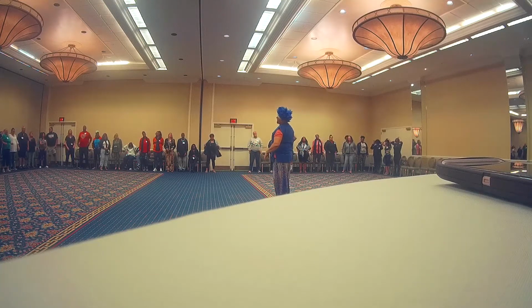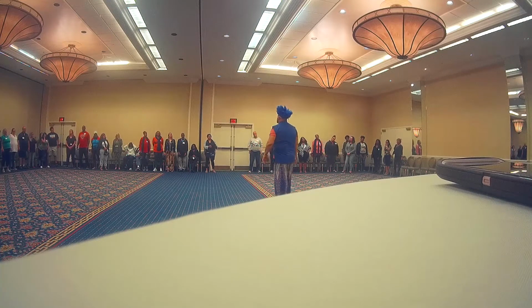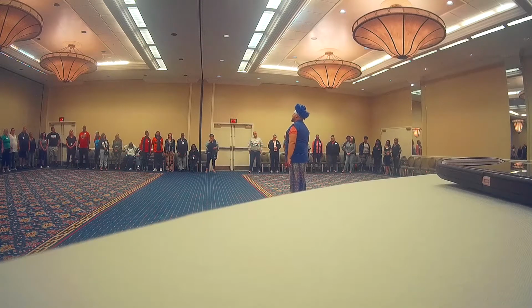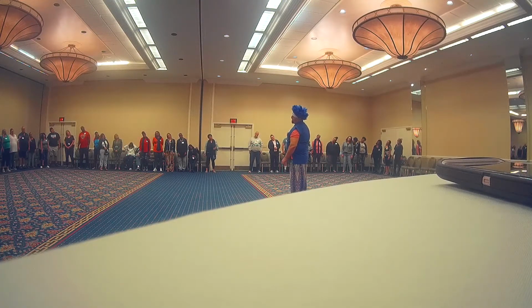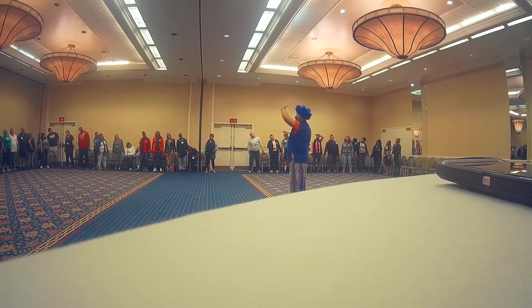So instead of taking your arm and tearing your neck out of the shoulders, what we're going to do is a little staying alive John Travolta style. Everybody just turn one direction like this. Now, the way that your head is going, the opposite arm. So if you're going left, you're going to go right. Point 45 degrees that way, and then point 45 degrees this way. Now point like that. And the more that you point, the more that you should feel a stretch. So you're not pulling this way, but you're pointing like that.